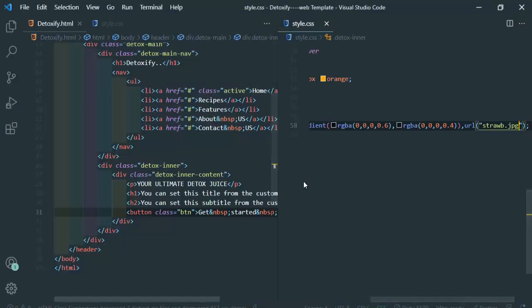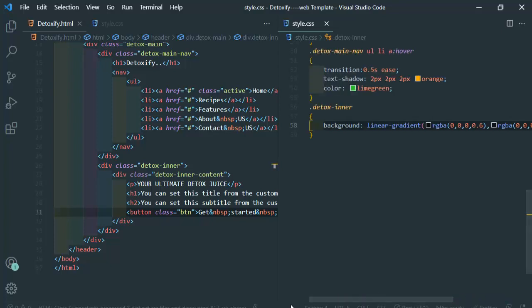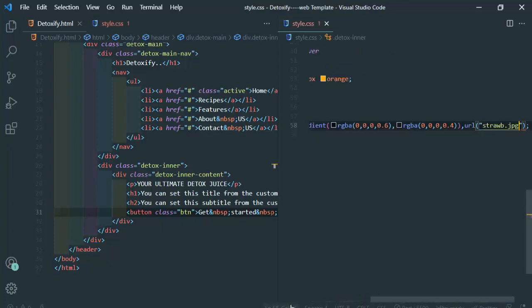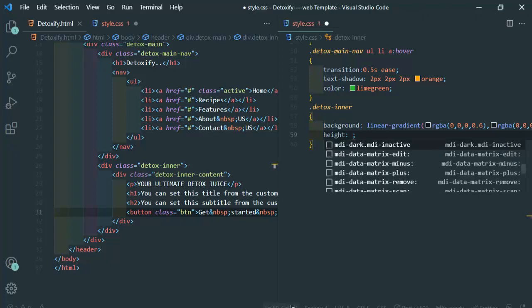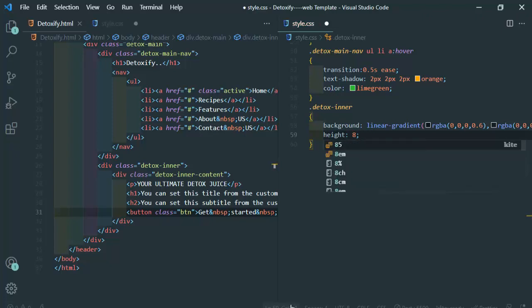So next we have the height that I am setting as 18 vh. Okay, next width should be 100%.